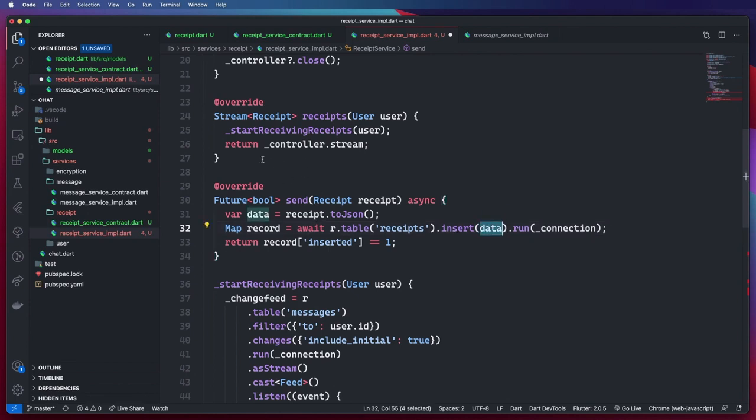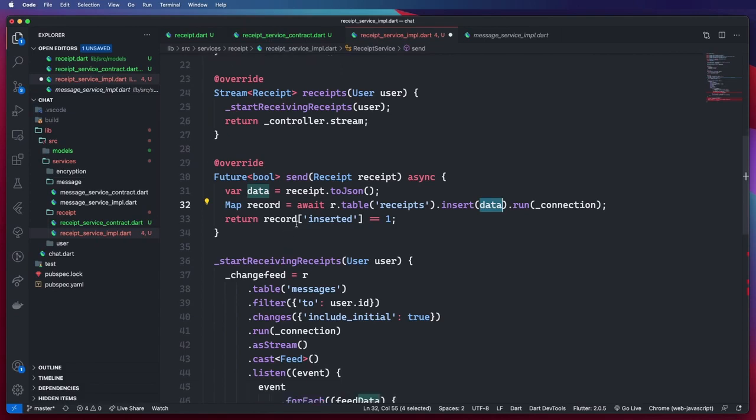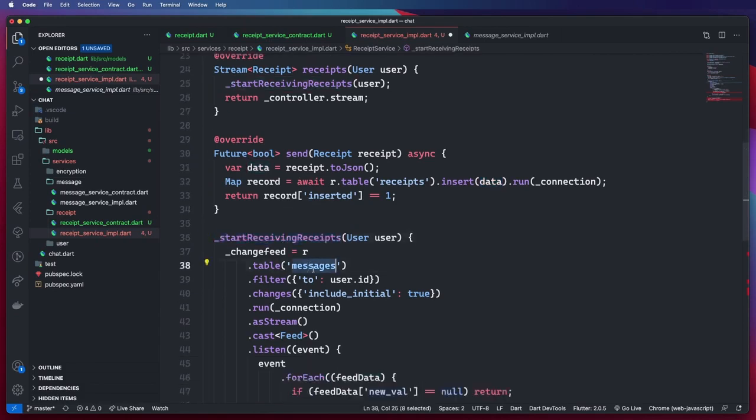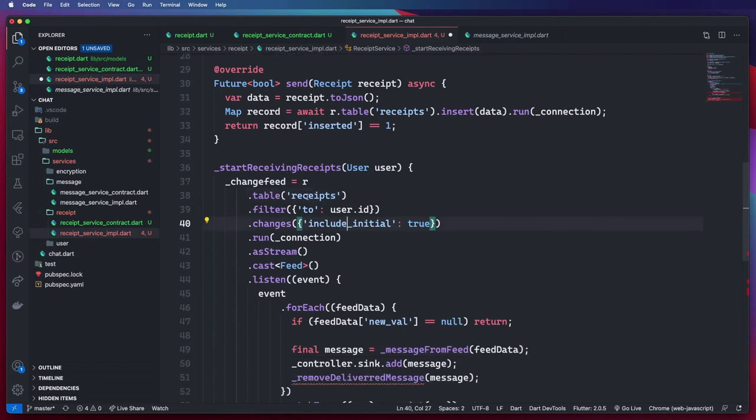We send our receipt. For our start receiving receipts, we need to go to the receipts table. We filter by the user, which here needs to be the recipient. So we filter by the recipient of the receipt, which will be us. So we are filtering, we want only those receipts that are sent to us.